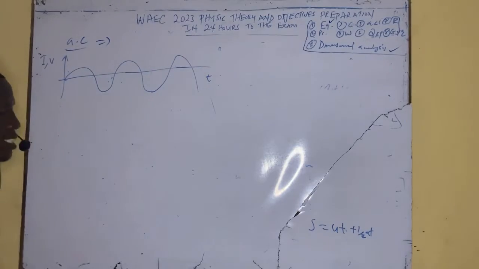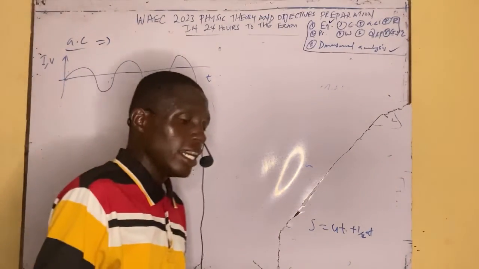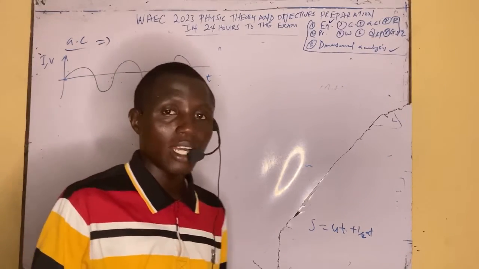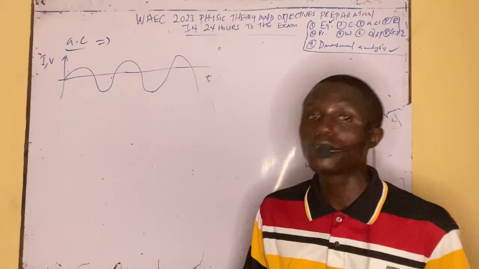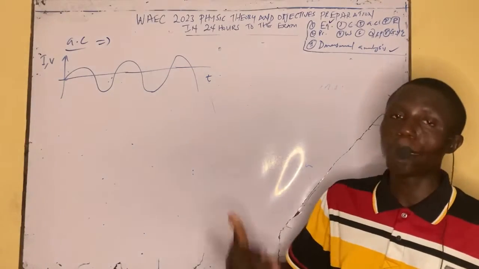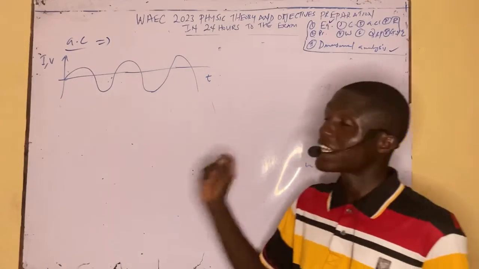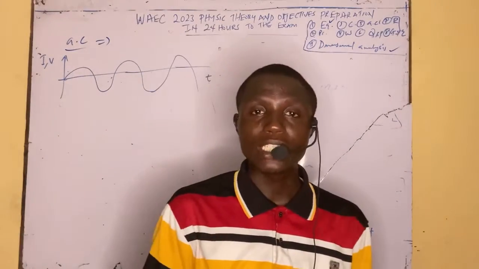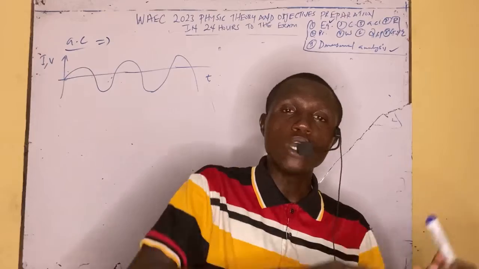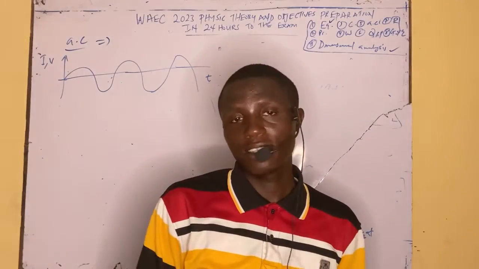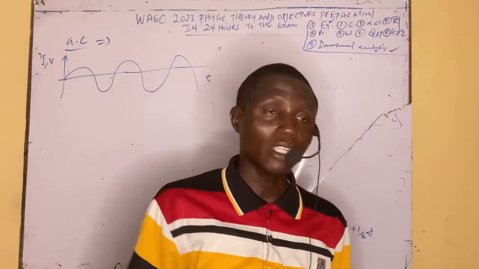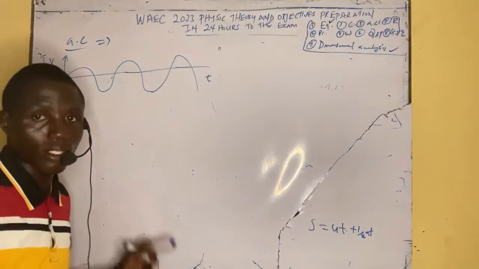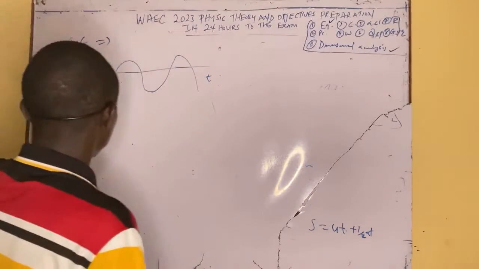Now what does that mean? It is a current flowing through a circuit that changes periodically. When a current flowing through a conductor changes periodically, we say that current is an AC current. While a direct current flows in one directional path, this one changes periodically, which is why it forms a sinusoidal curve, a sine graph.